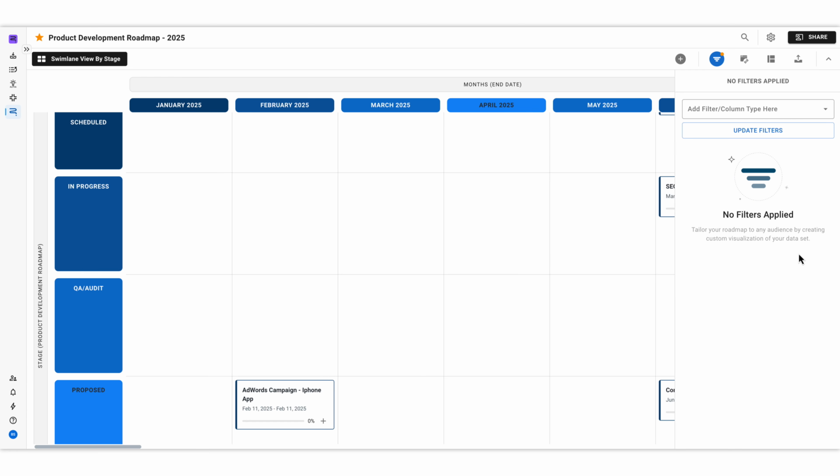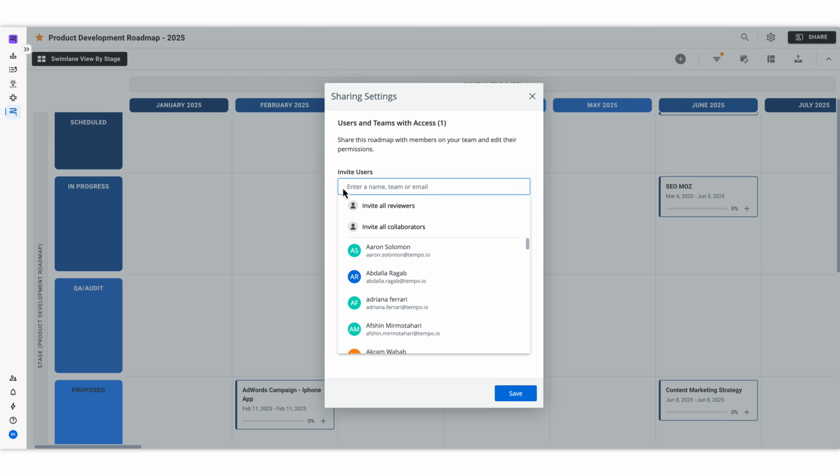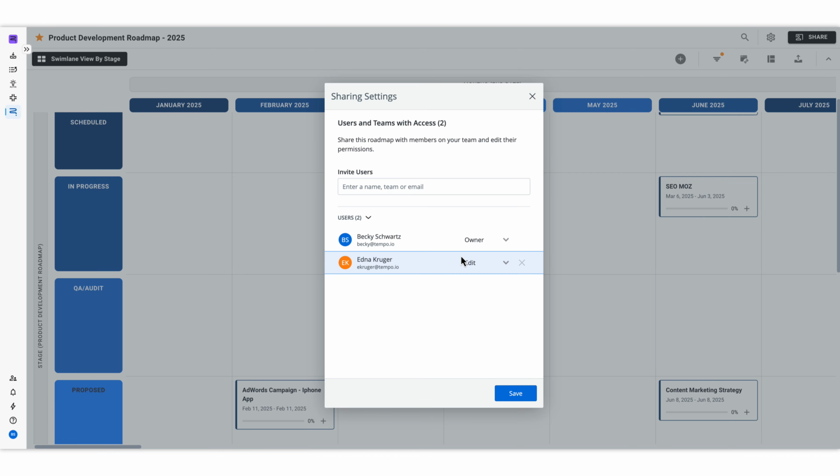All right, so let's take a closer look at how to share the roadmap. You can share the roadmap with users in strategic roadmaps, and you can also share it with users that don't have access to strategic roadmaps. To give access to users that are in strategic roadmaps, you can click share up here. Type in the name of the user you want to add, click them, and you can adjust the role they have within the roadmap.